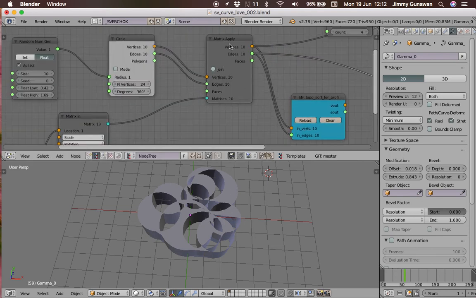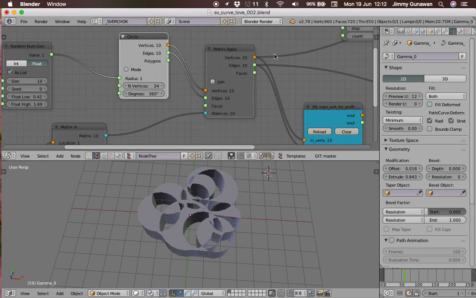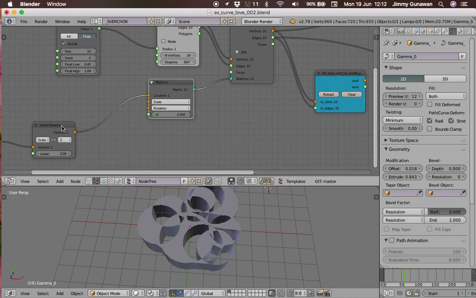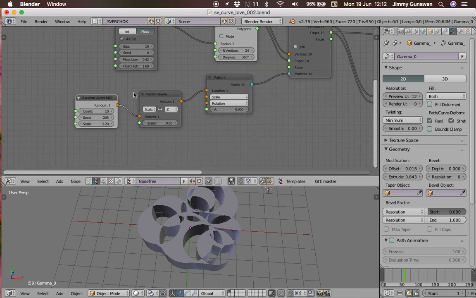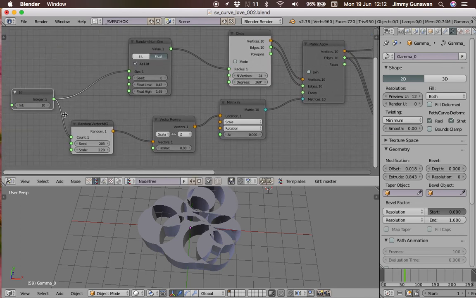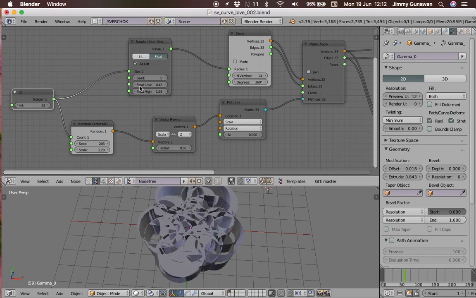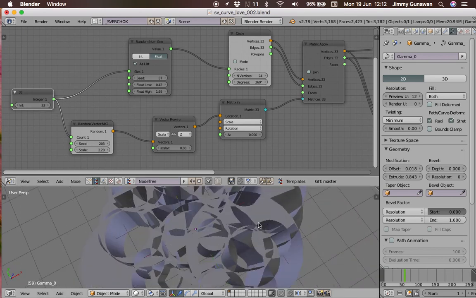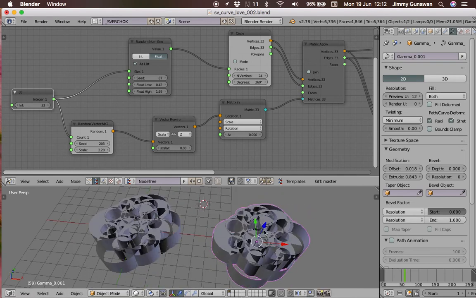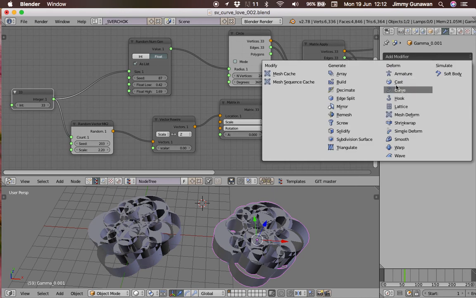So this is like a bunch of circles and we pipe it into the Curve Viewer 2D. Remember we are using the matrix apply, and this is quite a little bit more advanced kind of topic or concept that you get familiar with after a while. So you can increase the number of circles and make sure the number of matrices is also the same. So I can increase the number and randomize the seed. So you get this interesting design, and this is a curve. You can always turn it into something else in Blender.